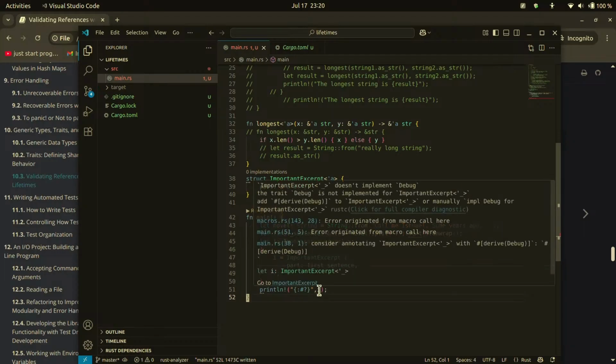So we'll see a different error: doesn't implement Debug. Okay, Debug. Okay, copy this.